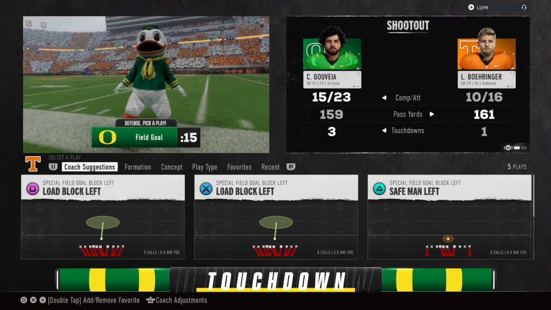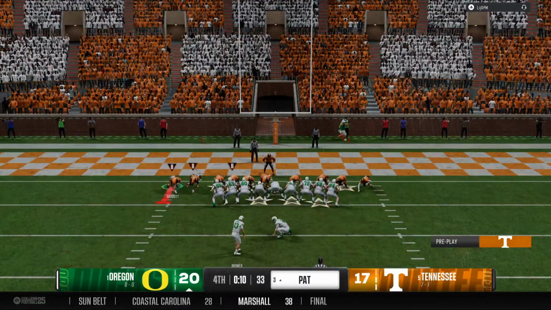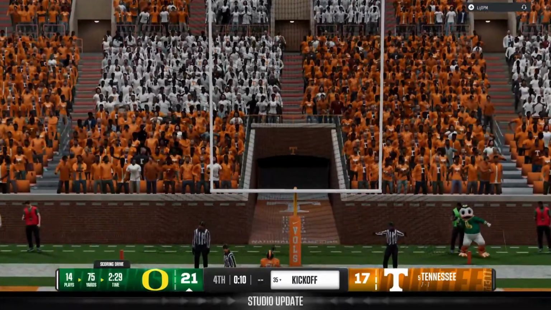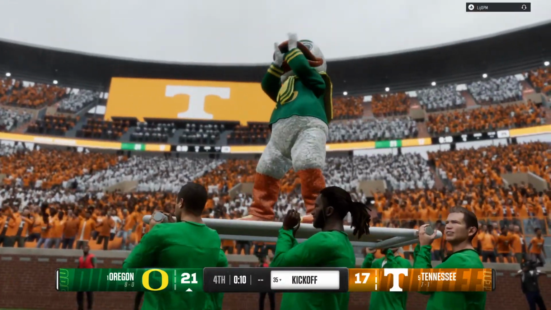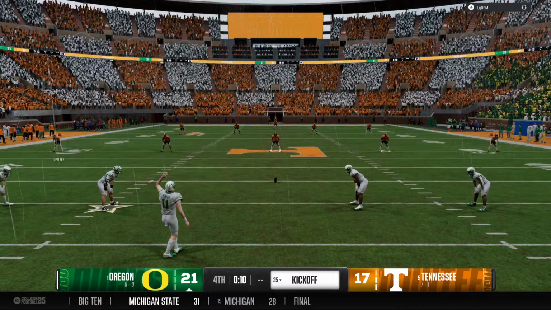Touchdown, Oregon. Oh, man, I think the defense was so caught up with their eyes on the quarterback, they completely lose the running back out of the backfield. Nice job by the play caller here of getting the ball out to the running back instead of the receiver for the touchdown. He manages the footing, and the extra point is up and good.